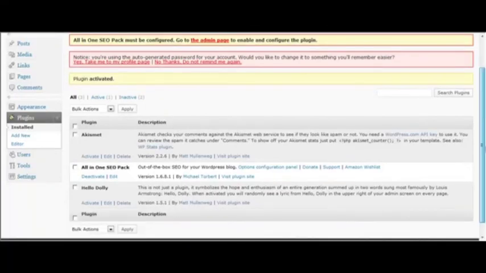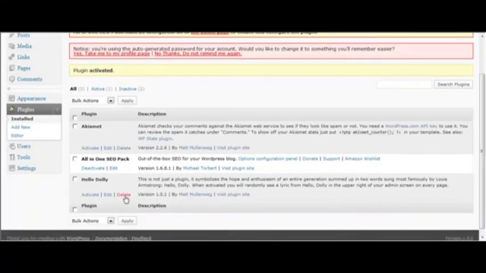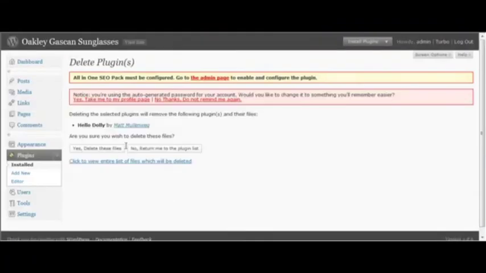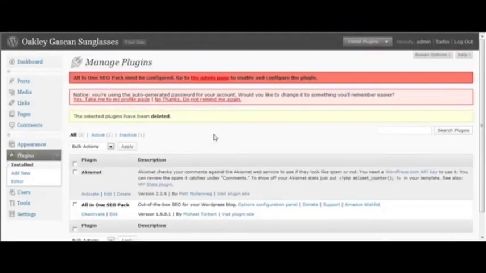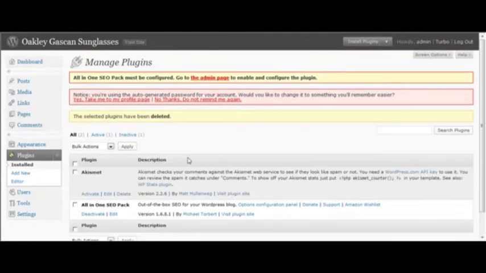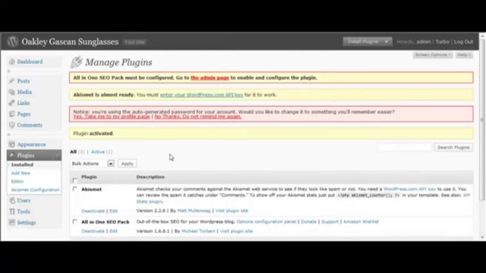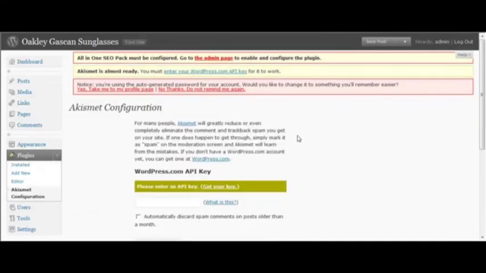So now that that's activated, you want to go down to the Hello Dolly plugin, and I recommend that you just delete that one. And then there's going to be another plugin here called Akismet, depending on how you want to pronounce it. So just choose activate, but what you need to do here to make this work is you must enter a WordPress.com API key. In order to do this, you need to click on this, and I like to open that in a new tab, and they will give you some instructions on how to do that. So you want to come over here and choose get your key. So I'll just open that in a new tab.